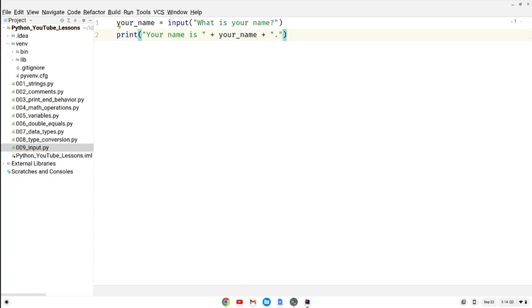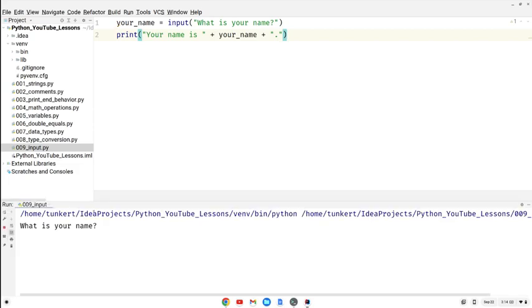Now I'm going to show you something about using input when I run this, and we'll see if you pick it up. So it's "What is your name?" I'm going to put Tim. "Your name is Tim." Now, did you notice how it was right up next to the question mark? So when you are taking in user information, you probably want to leave a space like that. I suppose you could also do a new line character, but let's first do it this way. "What is your name?" Tim. We got the nice space.